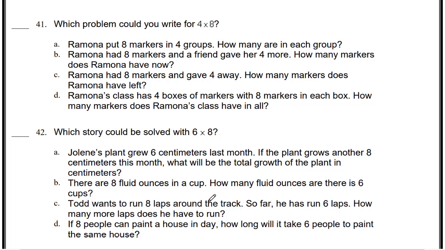Go ahead, my hero. Question what? You don't see my screen and you're not following? Question 42. Oh no, we didn't solve 41. So my hero solved 41. Read the question. Which problem could you write for multiplying? Romana bought 8 markers in 4 groups. How many are in each group?